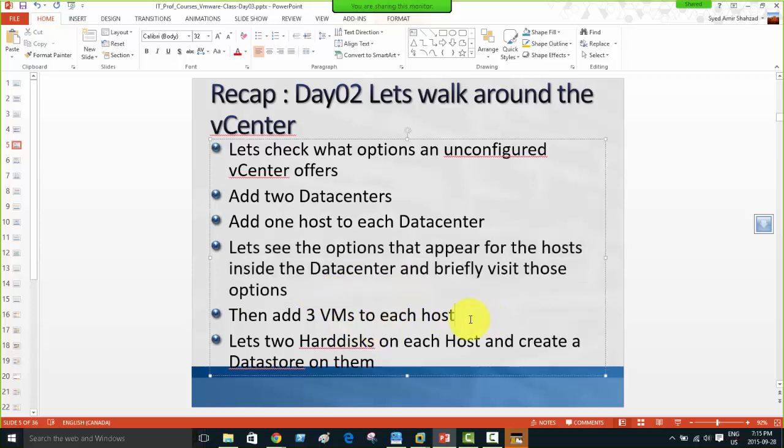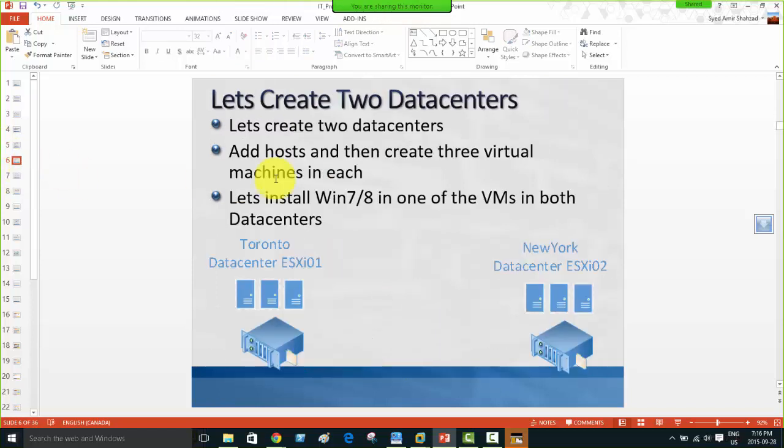Then we added 3 VMs to each host. We also added the DNS entries of both ESXi hosts. Then we went ahead and tried to create 2 hard disks on each host, to add the hard disk in the data store.